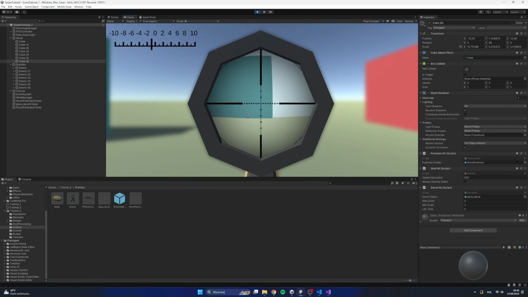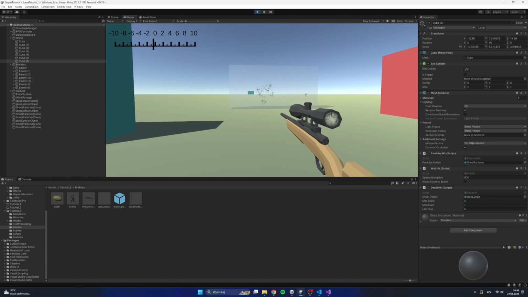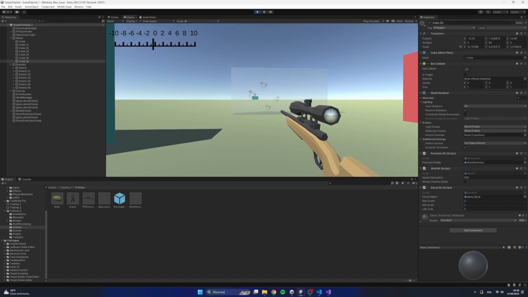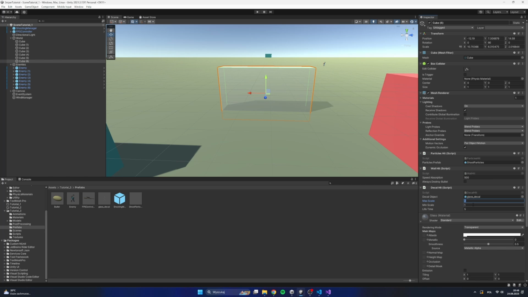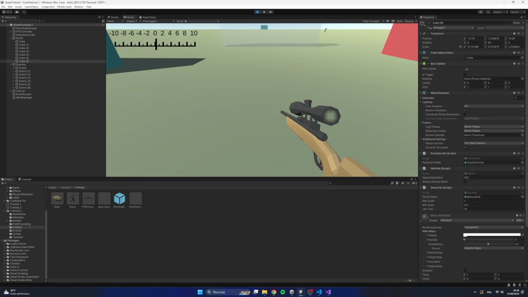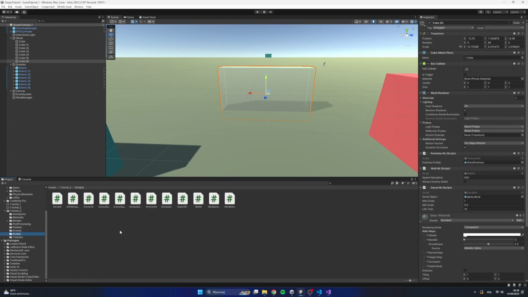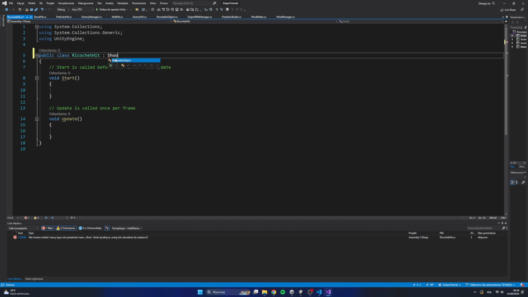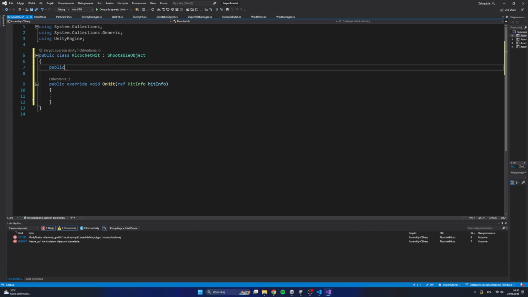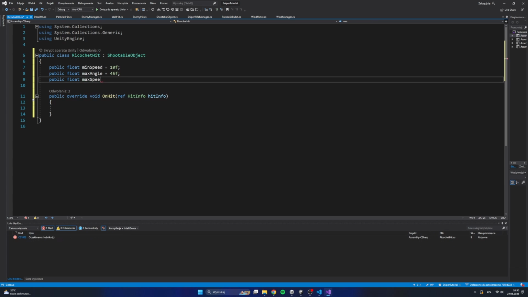We can see that it works perfectly and spawns decals with random rotation and scale. For me, they are even too large, so I will decrease a little bit max and min scale. Perfect. In the end, let's make a Ricochet hit script. It will have parameters like min speed, max angle, and max speed absorption.